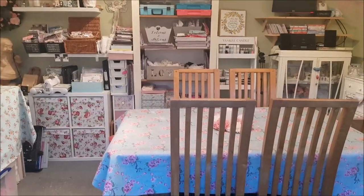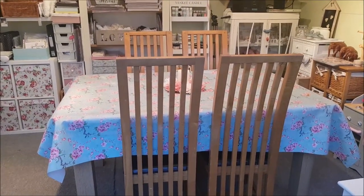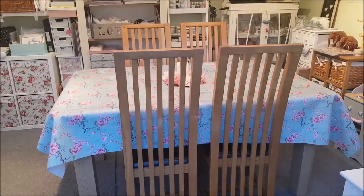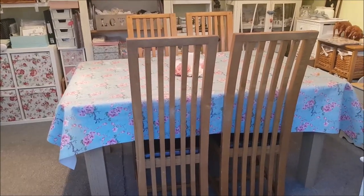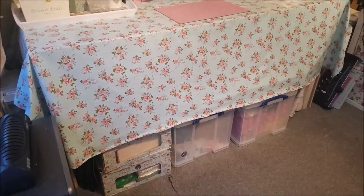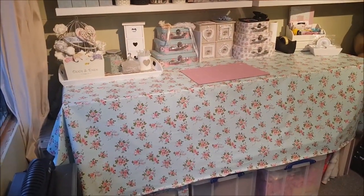Okay, so as you can see, in the middle we've got this table. Now this does extend out. This is the one we used to have inside the house, but I changed it for the one that I decorated, the white one. So this extends out to seat 8 people, so we can make more craft room if we want to. So it's not as I would want it exactly. It needs a lot more organising, but I promised to do one, so I'll show you.